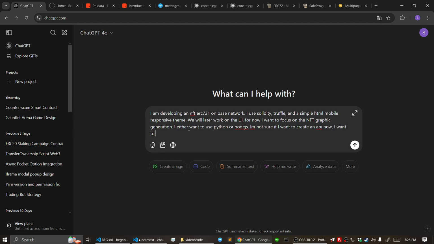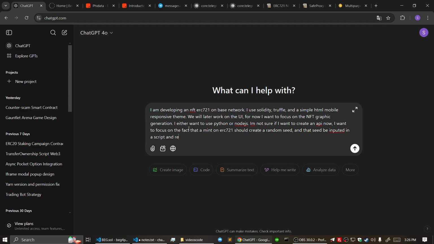I want to focus on the fact that a mint on ERC 721 should create a random seed, and that seed be inputted in a script and return a determined combination of elements.